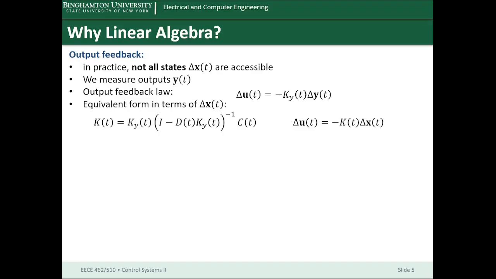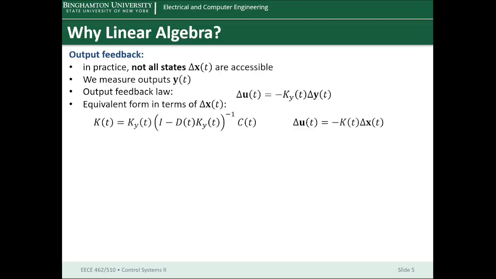At this point, you might ask, why should we care about the states if we are already tracking the outputs? The reason is that in tracking control, we want the output to follow the reference smoothly. If the output follows the reference while some hidden states diverge to infinity, then the system will eventually collapse. Tracking requires both that the output follows the reference and that the internal states remain well behaved.